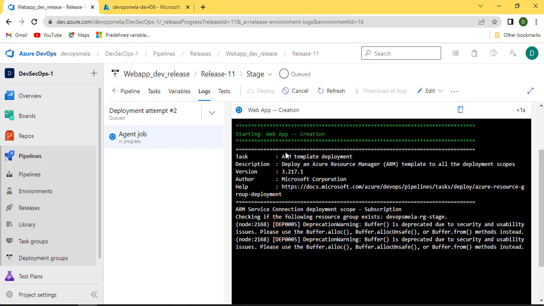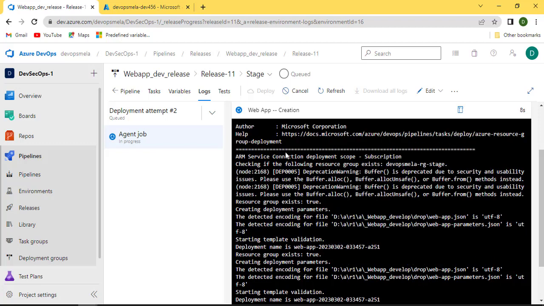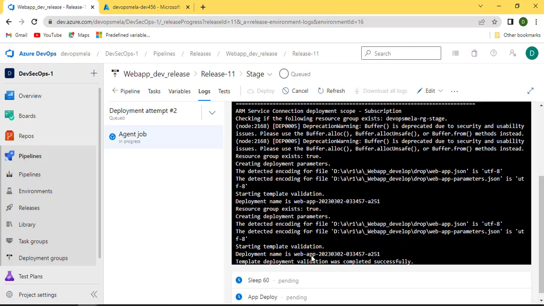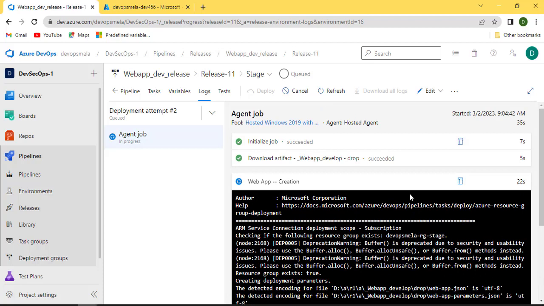Because if you remember, when we integrated the build again, we just made changes to the dev environment, not to the other environment. Okay, now if you see, there's no error. The deployment actually started and your template deployment validation was completed successfully. So your web app started deploying.